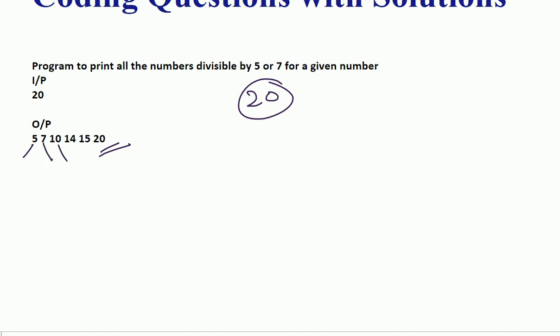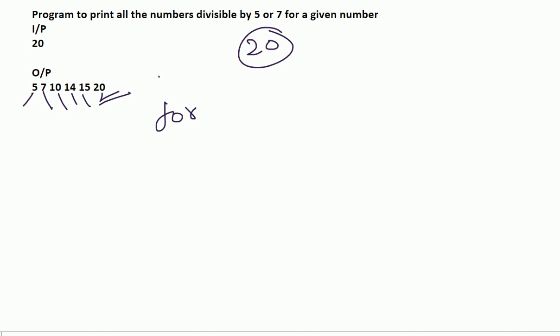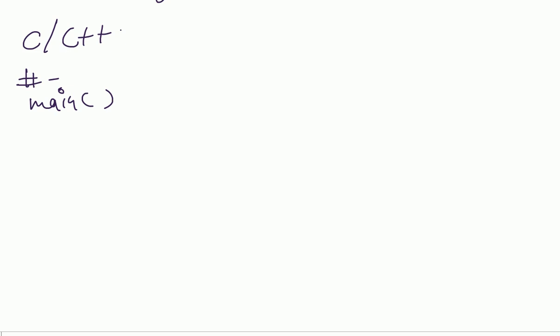How to do this code? Very easy. You can take a for loop. You need to write the full code. Let's see in C and C++. In C++, simply hash include header file, then main function. In the main function, we just take a variable n and comma i. Then for i equal to one, i is less than or equal to n.